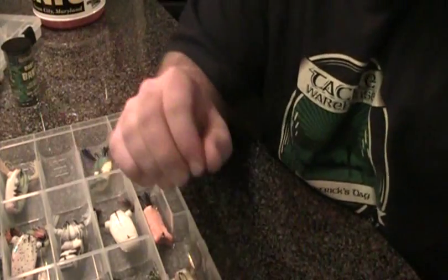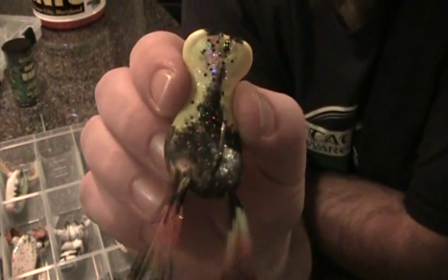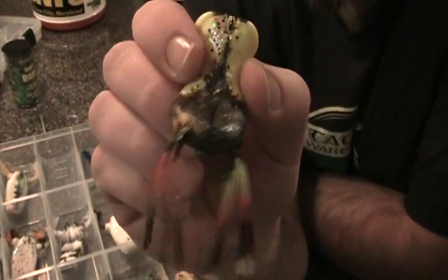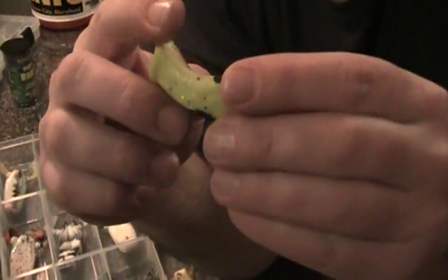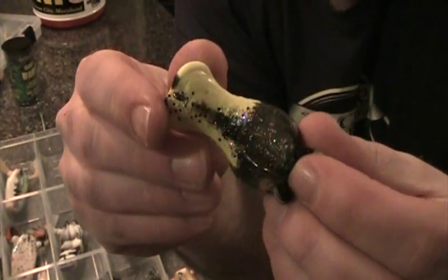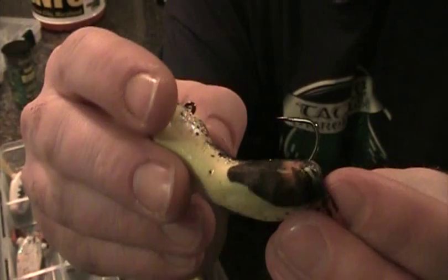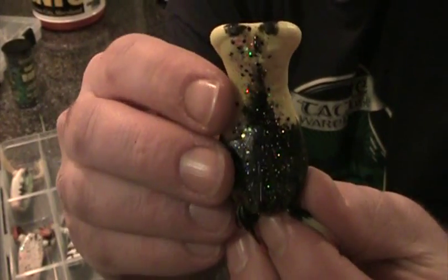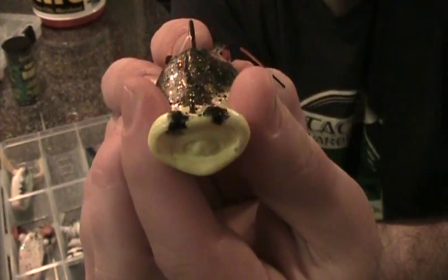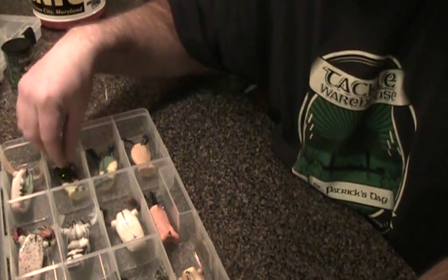Now this is a baby Bart. Oh, nice catch there. This is tarantula baby Bart. It's not exactly what we envisioned when we talked about making this. Skip making this, but it came out even better than I thought. Got some flake on top there. If you can see, it's tough to see, but that black at the base is like an orange and black swirl with a nice, bright yellow. And if you look at it this way, it looks like a couple fangs, like a tarantula. And then, of course, the tarantula skirt, which is a really cool skirt. So that's tarantula baby Bart.